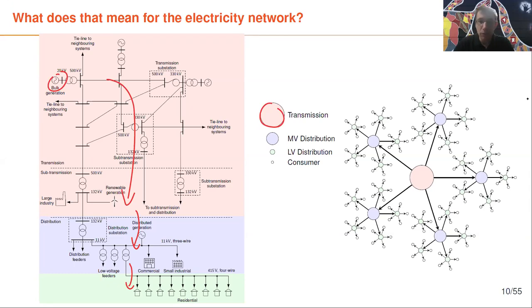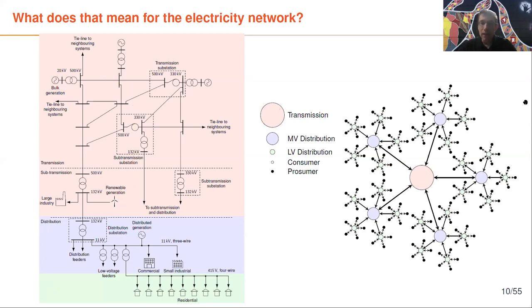Now, if we look at the picture on the right, we have a simplified diagram that shows the transmission system in the middle, and then the power flow. Note the direction of those arrows, the power flow is downstream. So from generation down to medium voltage levels, and finally to low voltage distribution where the customers are located. Now, when customers become prosumers, so when they take up distributed energy technologies, they can generate power themselves. And with the aggressive uptake of DERs, we are already witnessing in some parts of the network here in Australia, South Australia and Queensland are two examples, where the power already flows upstream. So you note here that the arrows now are two-way, which means that the power can flow from low voltage networks up to medium voltage and even to high voltage networks.